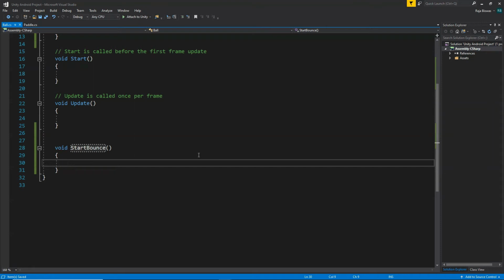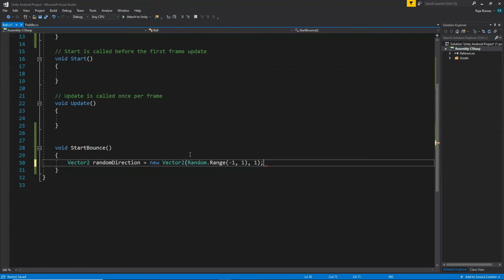First of all, we're going to create a new variable, Vector2 randomDirection. How can we get the random direction? First of all, we need to create a new Vector2. For the x value, we're going to choose a random value, so we write Random.Range, and inside the range, we write -1 as the minimum value and +1 as the maximum value. Then for the y value of the Vector2, we need to write 1. All right.